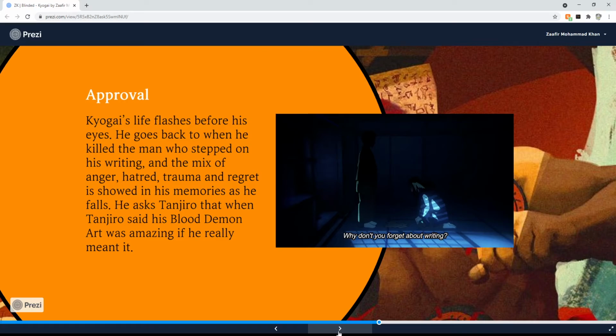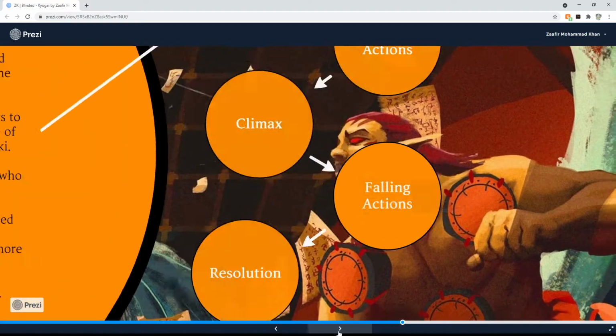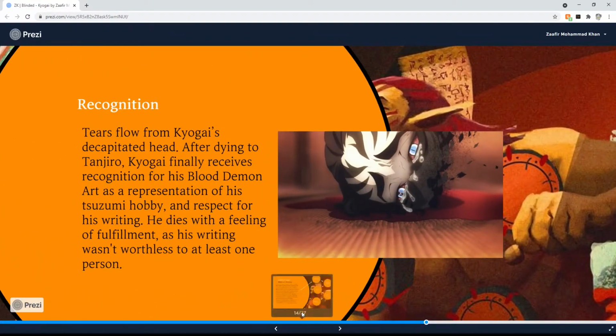The falling action is going to be after your climax, and it's going to be leading up to the resolution of the story. It's going to start tying up loose ends, and it's going to give you the brief rundown of what's going to happen after the climax that leads up to the final ending place of the story. It's usually going to be shorter than the rising action. And finally, for your resolution, all the puzzle pieces are going to start falling into place, and every character is going to be sorted out, and there's going to be no more character change at this point.